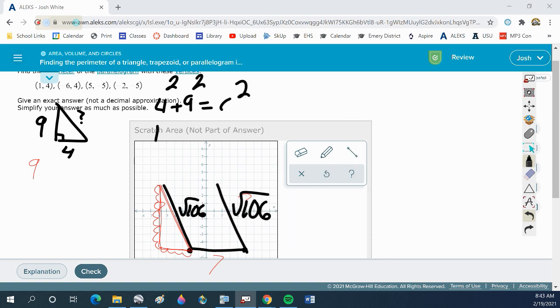How about 16 plus 81? So that is 97. So it's 14 plus 2 copies of the square root of 97. Thank you, Casey. 4 squared is 16, not 25. But do you guys understand that? Okay.